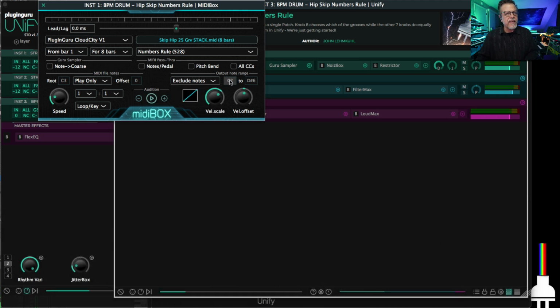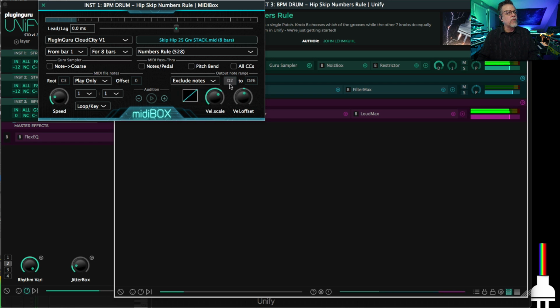So what this is really handy for is, let's say I want to get rid of the snare drum, because the snare drum's in the middle of the keyboard map. And typically you'd have to use 2 tracks, 2 different ranges to just keep the bass notes up until the snare, and then the hi-hats on the other side of the snare. Well, we can use exclude to do this with one MIDI file.